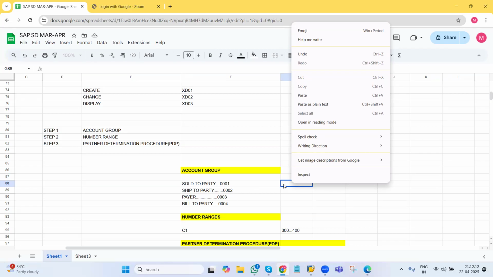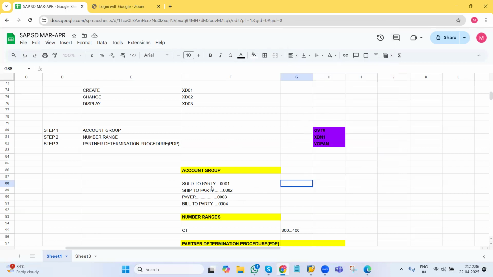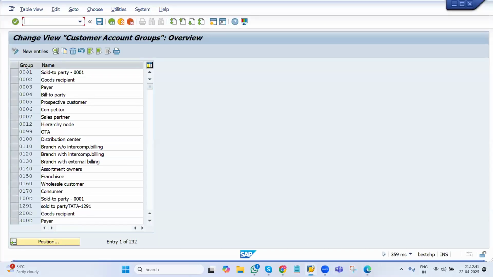So if you have created one customer using sold to party, but you try to create another customer, I mean, you have taken another account group, okay, then it will give an error. So whatever customers you have created for sold to party, you need to use for the sold to party customer scenario only. Okay. So I will show you how to create our own account groups by copying these standard ones. Okay. So in the same screen, the OVT0 screen, you can see the standard account groups: 0001, 0002, 0003, and 0004.